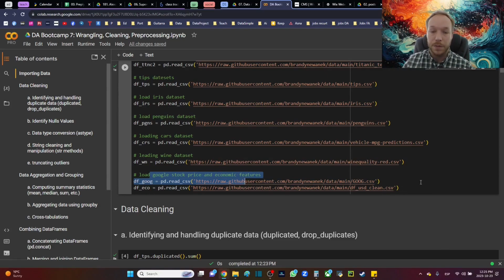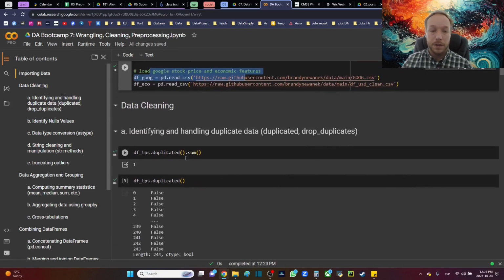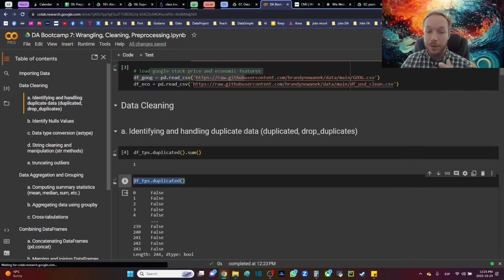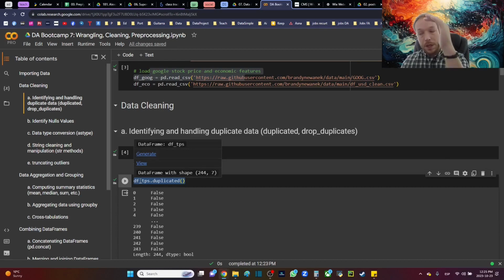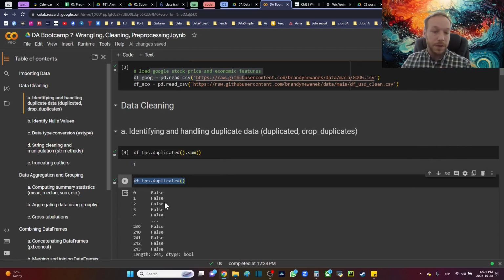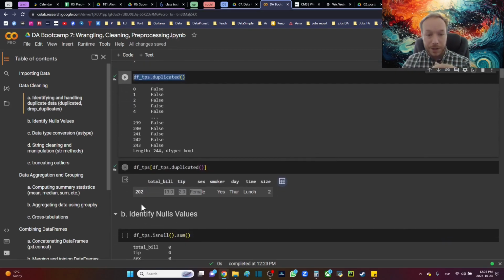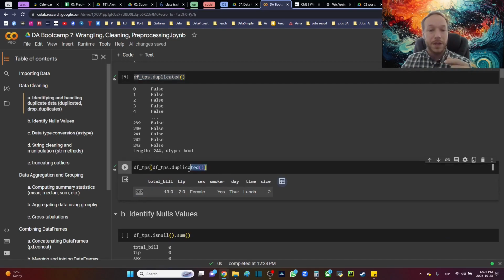And so going through that, the first one we had was the duplicated. If you want to check how many duplicates there are, you just do duplicated parentheses dot sum parentheses, which gives you 1. We know it's one duplicate, but what we can do is use duplicated, which creates a series of true and false values, a Boolean series, and we can then use the true values. We can't see it here, but wherever this is in row 202, we can select that one row, the one time it's true, from the data frame by putting df square brackets df duplicated inside.